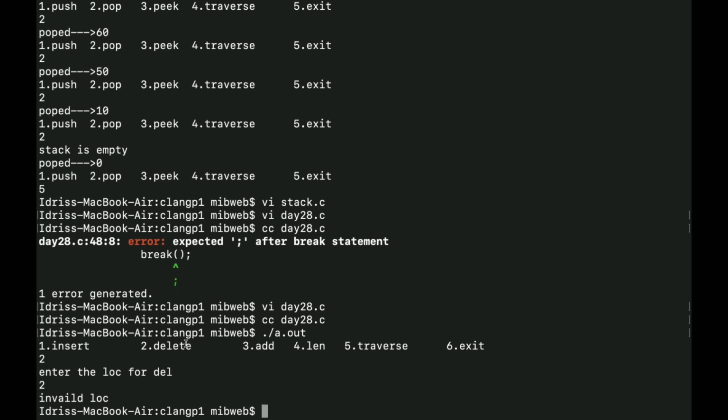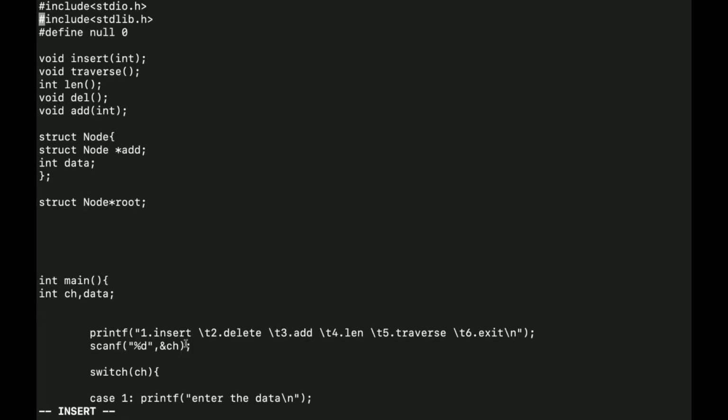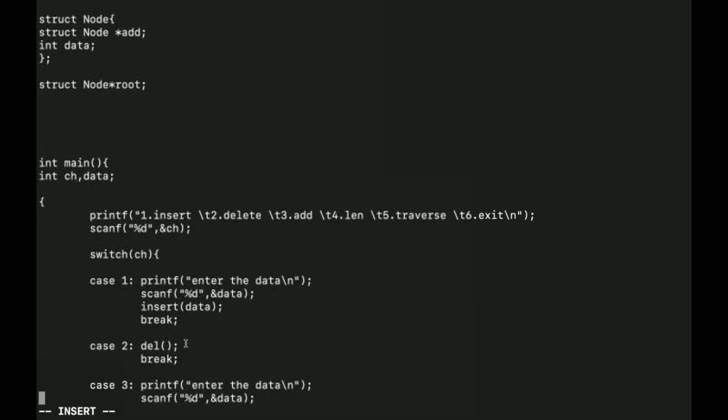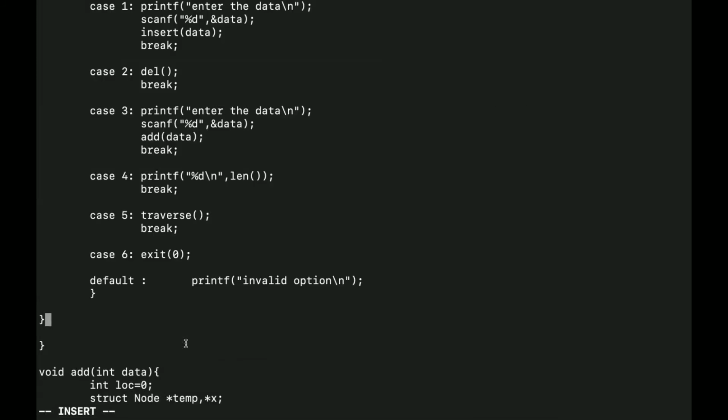Oh god, it is running only one time, right? It is only running one time. So what I need to do is put it in an infinite loop here, right guys? So from where do I want to put the infinite loop? I want to put it from here to here, till the switch case. I want to put all of that in an infinite loop, right? So I'll put it in an infinite loop.